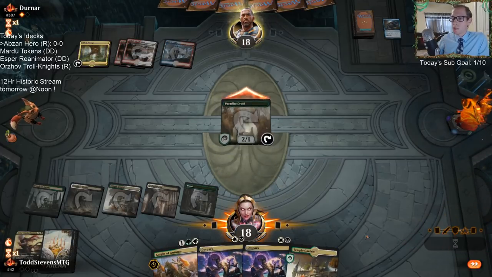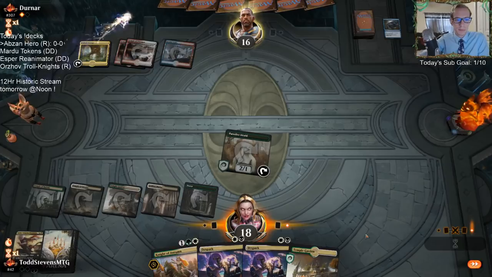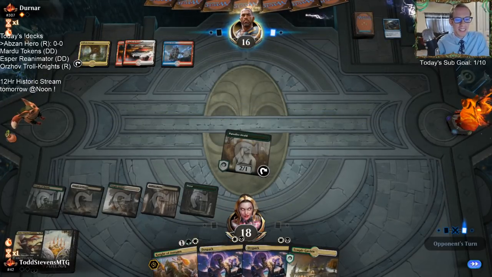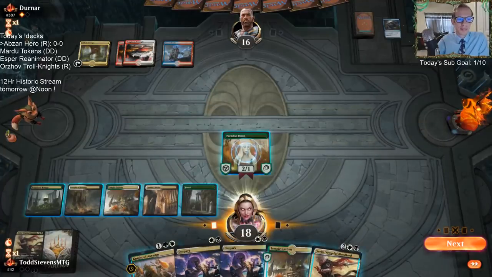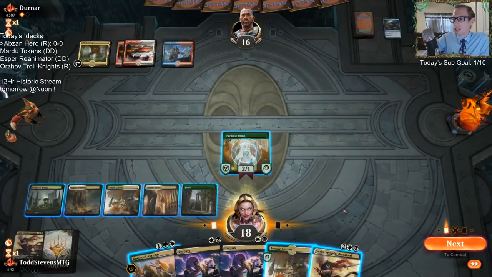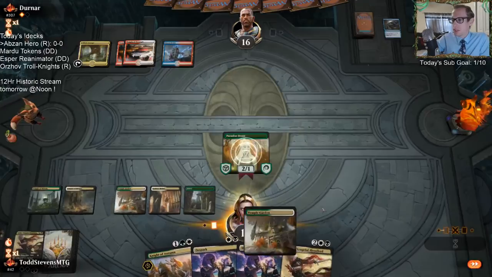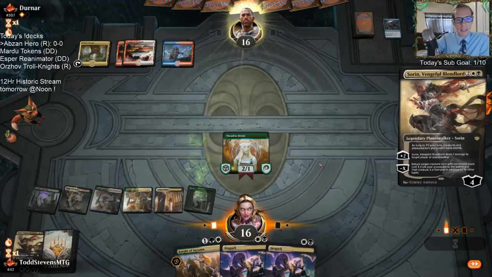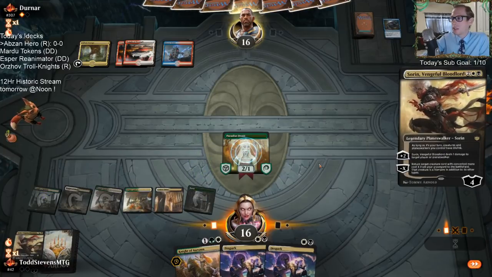I guess I could have played around that better. Can't wait for Esper Reanimator. Awesome. What deck in Standard do I like playing the most? I usually like playing decks like this, green mid-range decks.